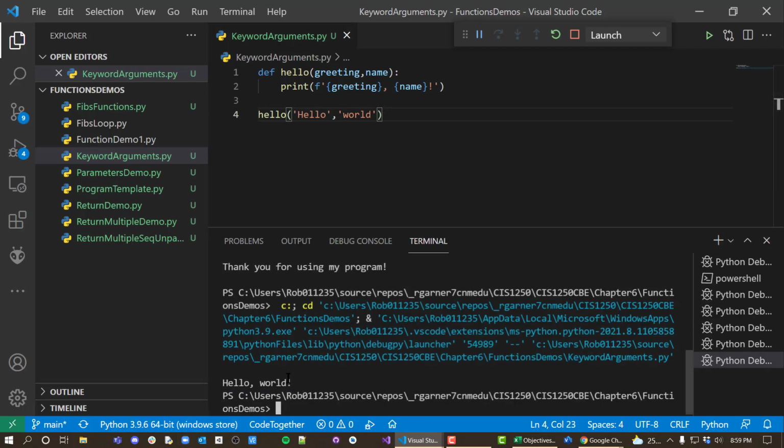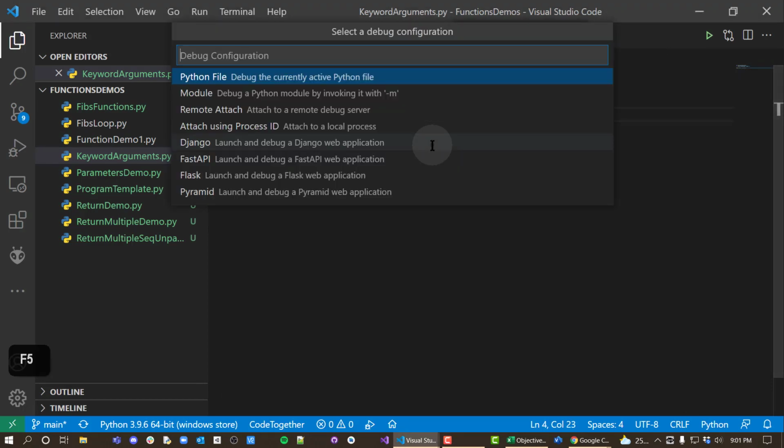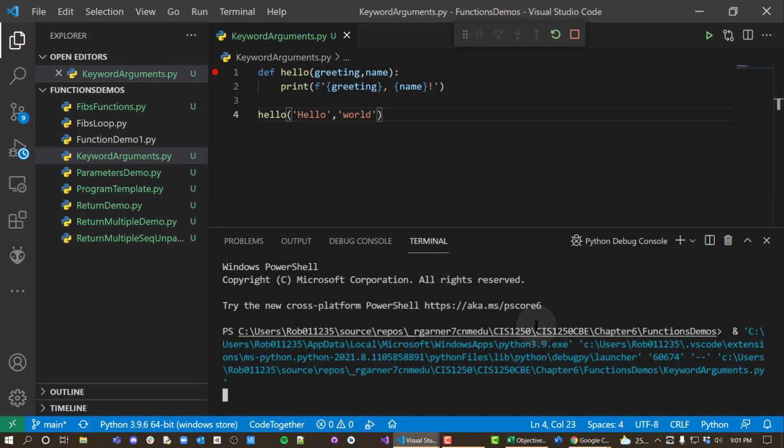And what you can see is it does in fact take hello and put it into greeting, world into name, and print it. So let's put a stop point there and run in debug mode. And we'll pick the Python debugger.